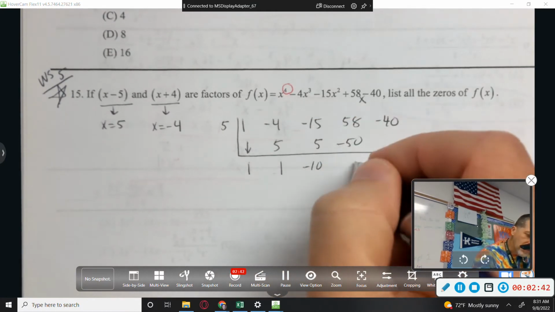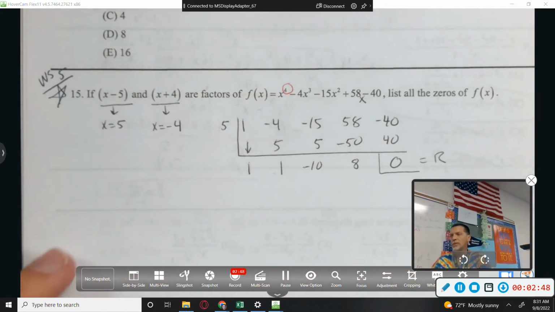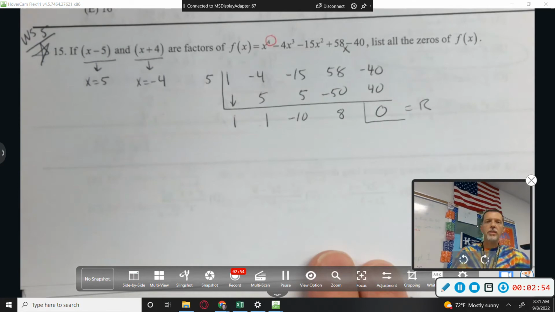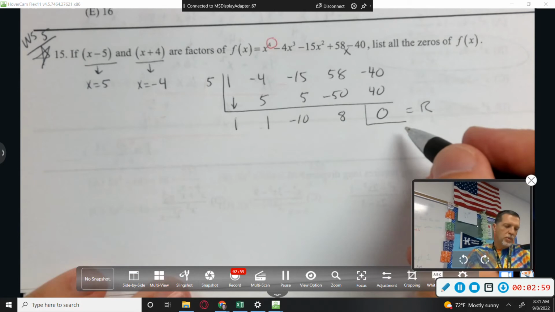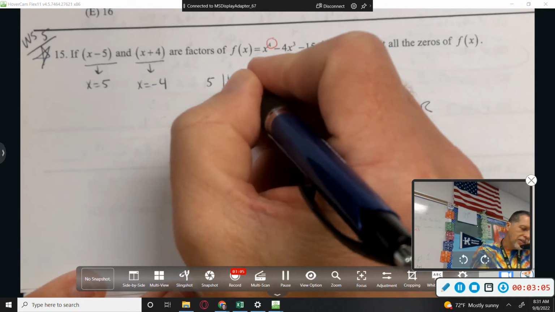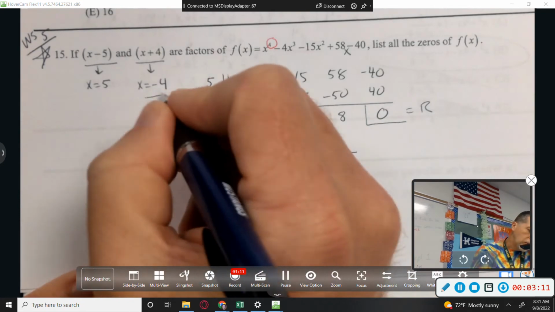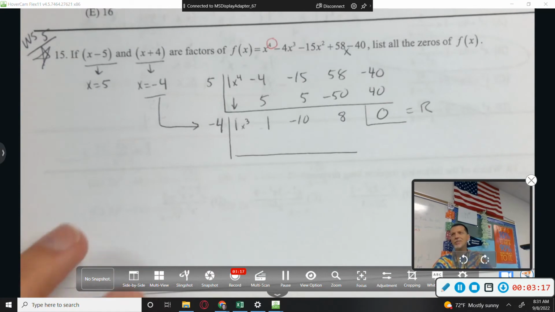Usually I advocate for going slow and steady and cautious, but when I know the answer is supposed to be 0, I kind of speed up a little bit, and if I hit 0 at the end, I know I did it right. If I don't get 0 at the end, then I better slow down and see what happens. So we get 0 at the end. That's not a surprise. That wasn't really the point of this problem, was to see if 5 worked. We knew it worked. The point of the problem was to go from an x to the 4th to an x cubed. In fact, now we can use those depressed coefficients. That's really what they're called, depressed coefficients, or a depressed polynomial, because the degree went down 1. So, going down, depressed.